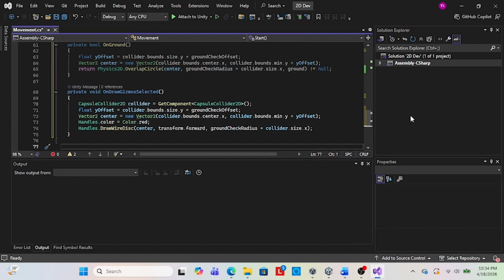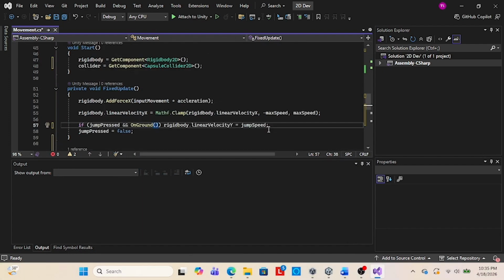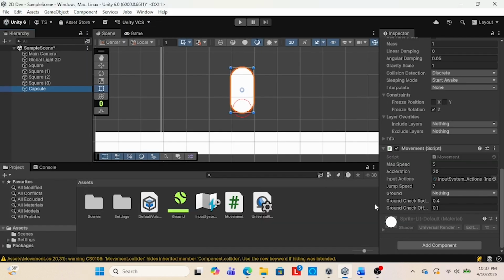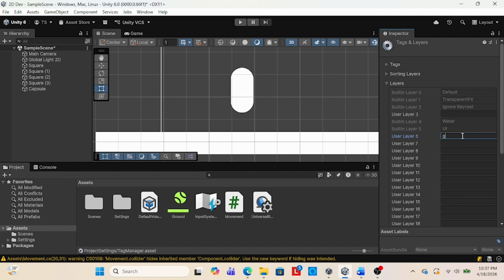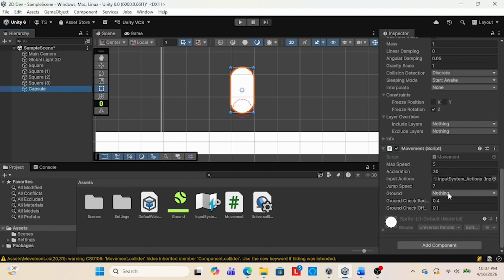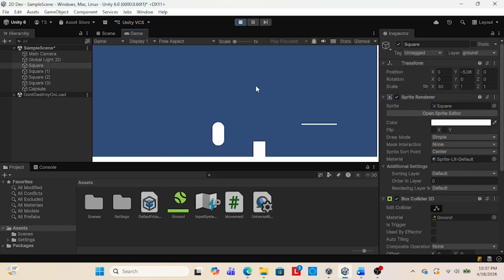Now, before we leave, let's actually use our ground function. In the jump if statement, add an onGround, so it only jumps on the ground. All right, testing time. Here are the values for the variables. And when we have the player selected, there should be a circle showing us where it is checking for the ground. However, before we begin, go to your ground objects, go to layers, and make a new layer called ground. Set all your ground objects to that layer and set your player's layer mask to detect that layer. And now, we no longer fly.